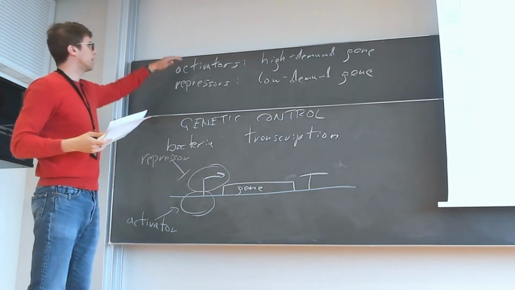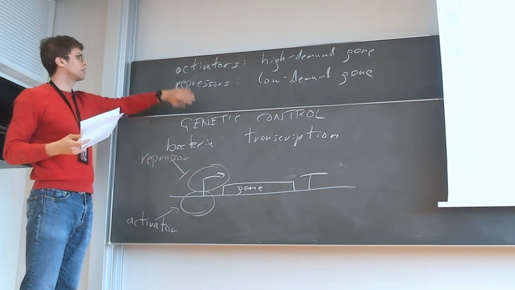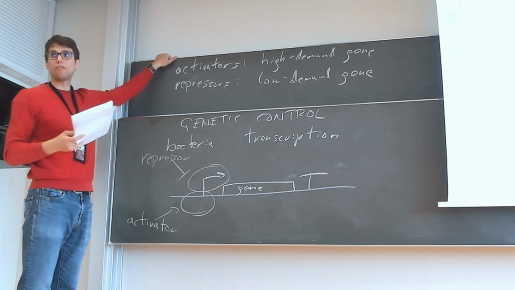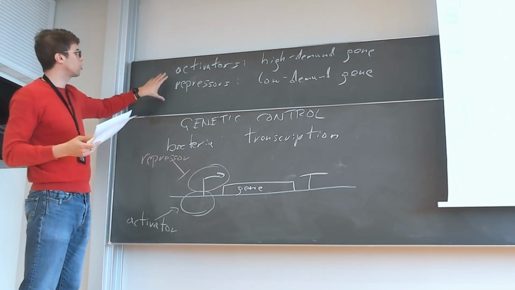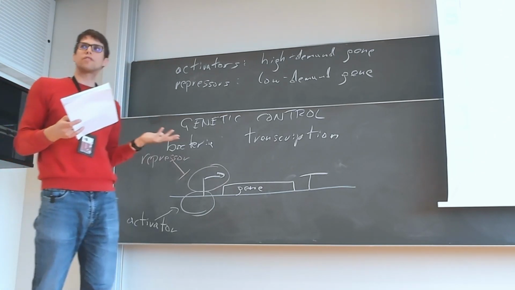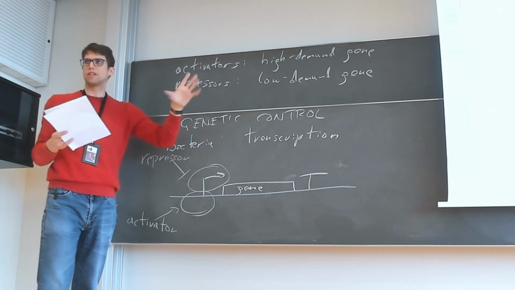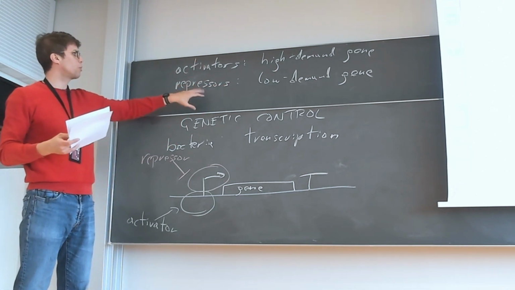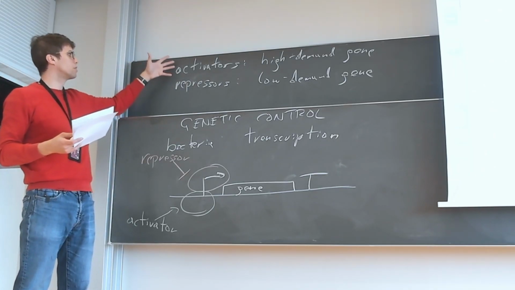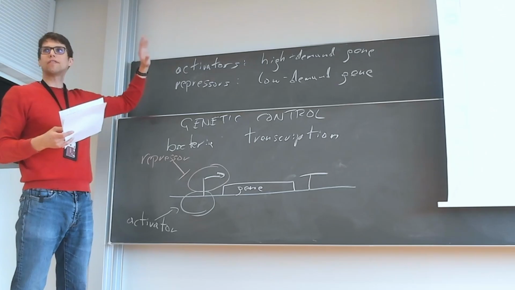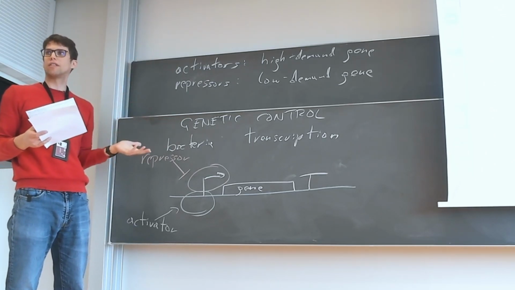So what that means is a high demand gene is something that's turned on most of the time. And a low demand gene is something that is turned off most of the time. Which is a bit counterintuitive because you could think in terms of energy preservation that for a low demand gene, most of the time maybe it's very lowly expressed. And only if you want to turn it up, then we have to spend the energy to get the activators to the promoter and turn it on. But it's exactly the opposite that we see.